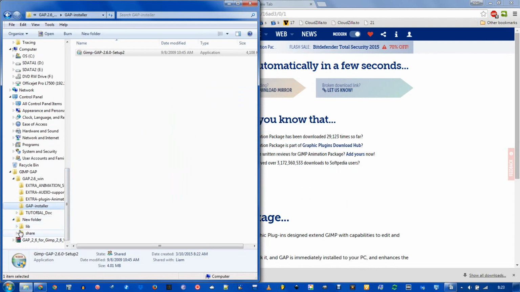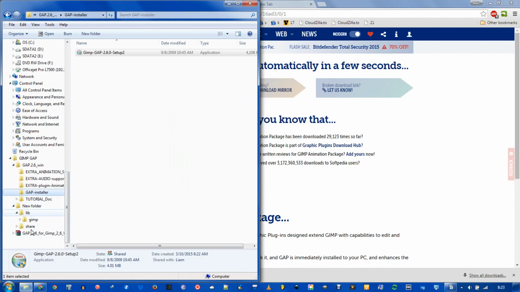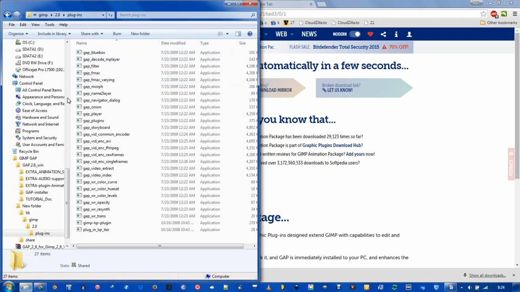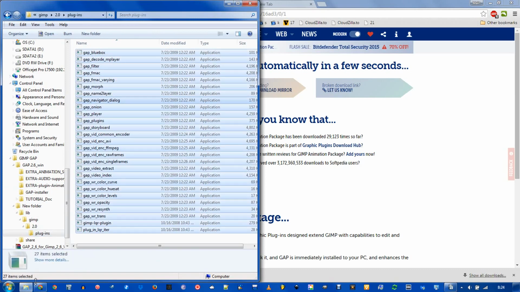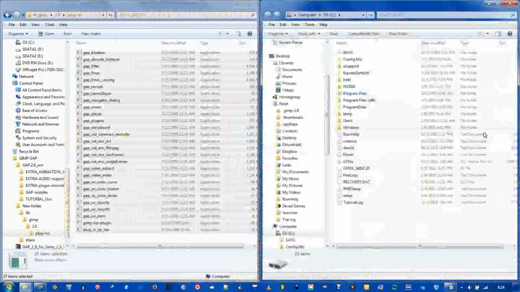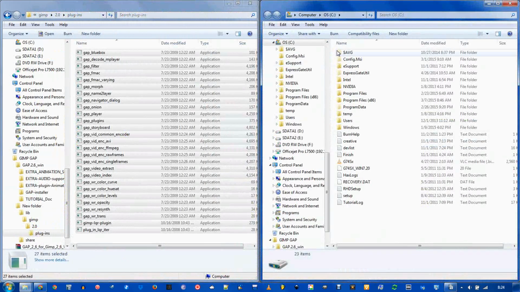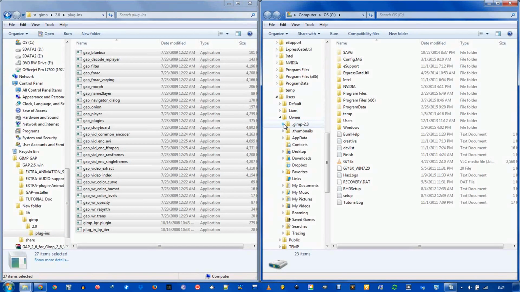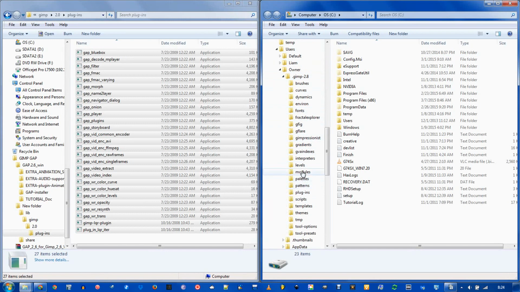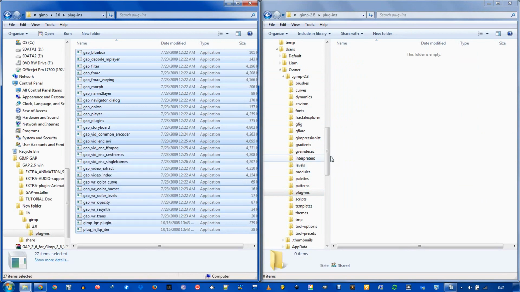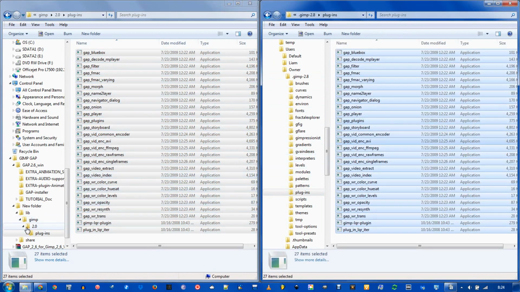So go into this place where you've installed it, and you're going to need to copy some plugins and scripts. So in this new folder, in lib, GIMP 2.0, plugins. Since these are plugins, we're going to need to copy these into where we've saved plugins for GIMP. So go into where you installed GIMP on your computer, which would be in your hard drive, users, the current user, and GIMP 2.8, or whatever version you have, and copy it into the plugins. Just copy these and paste them into the plugins folder.